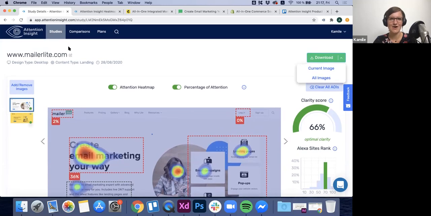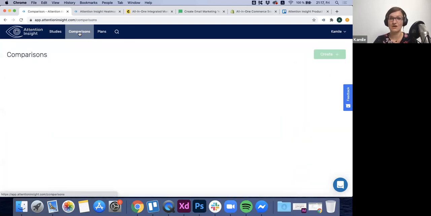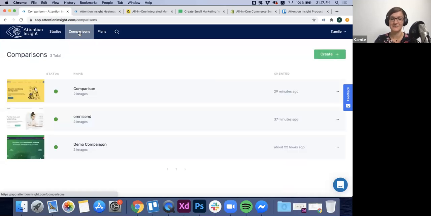Okay, and now let's go ahead and move on to our comparison mode, which basically enables you to compare two different designs side by side. So this is an awesome tool for quick and agile A/B testing. And to highlight, because we did have several questions about that, what is the main benefit of using Attention Insight in A/B testing? So first of all, with Attention Insight, you can implement 10, 20 different tests in a matter of a few minutes. Basically, that would take you 2 or 3 months to run in a regular A/B test.